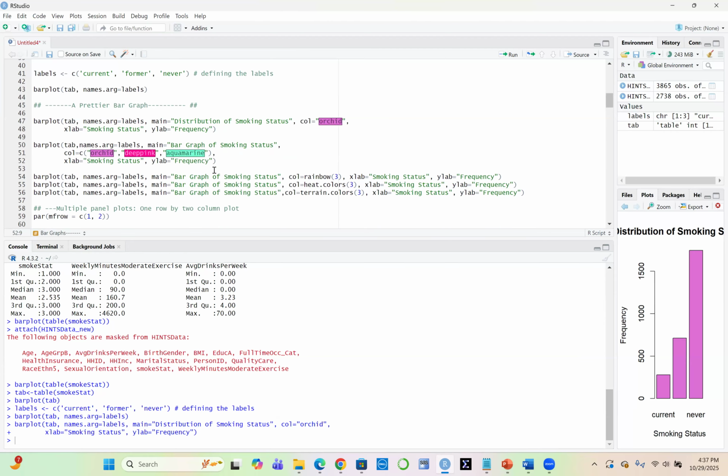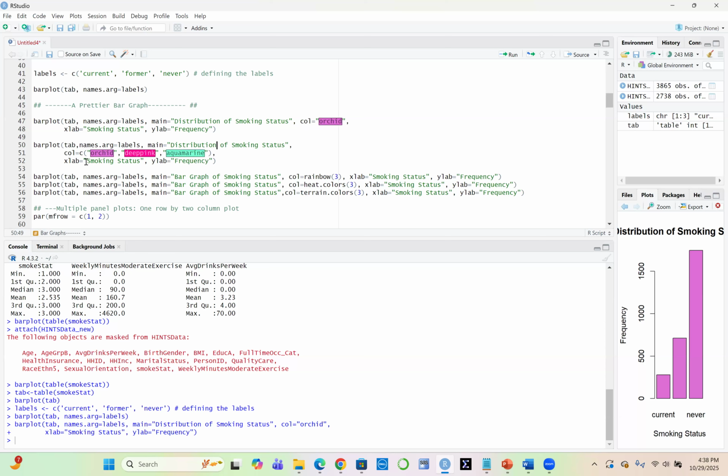So we have the bar plot of the tab, the names, which was the vector of labels we created, and then the title of the plot, distribution of smoking status, to make it more meaningful and communicable.